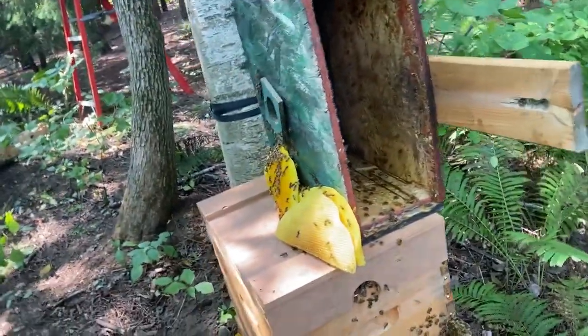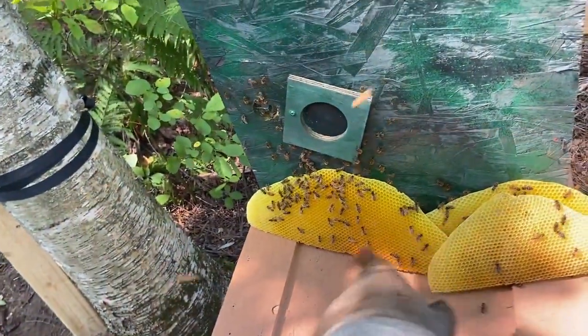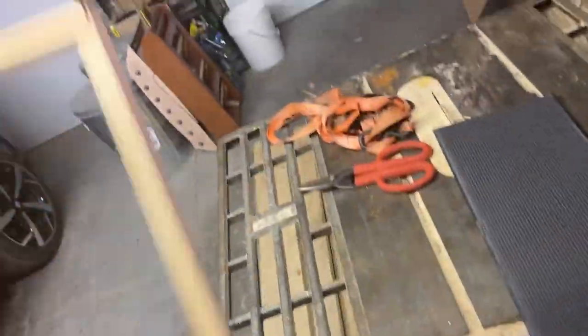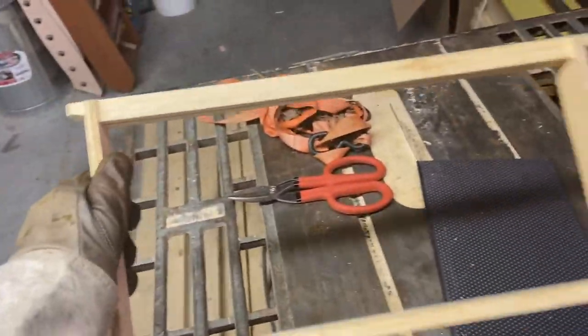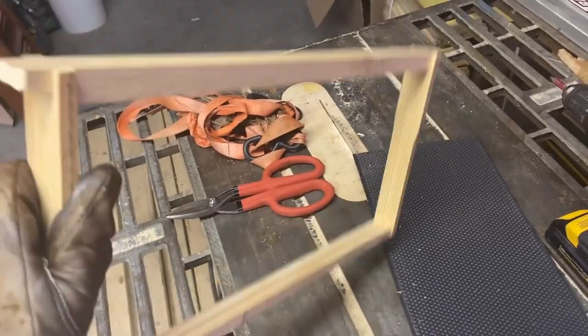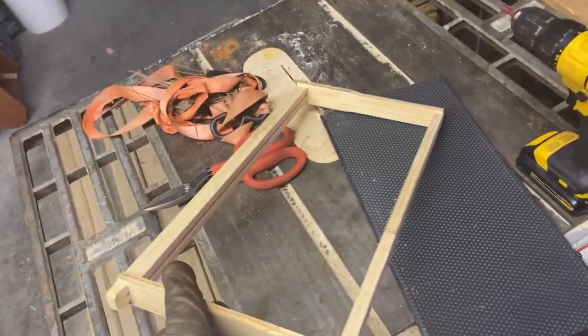So right now what we're gonna do is get a frame, some elastic bands, and I'll show you how we're gonna give them back these combs. Back in my garage, just quickly. So what I've done, I took a deep frame and I removed the plastic foundation, because what we want is this part, and I'm going to use elastics to put the wax comb back in here to give it back to the colony. So I hope I have elastics somewhere.